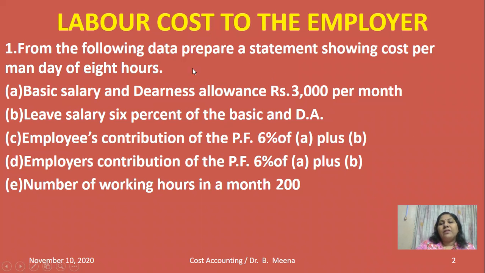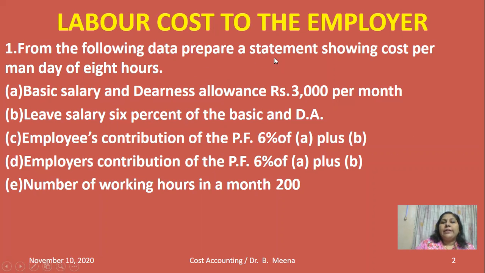And you understand the meaning, what is a labor cost? In the way of paying wages and salary, it is the cost incurred by the proprietor or the employer or the owner of the company when he pays the wages and salary to his employees. So look at the problem. By understanding the solution, you will come to know what is labor cost to the employer.